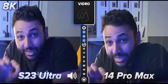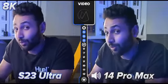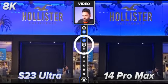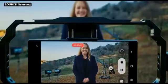If you are shooting under really bright conditions, like broad daylight or under a really powerful lamp, then I can confirm that 8K is now a legitimate option that does add detail to already detailed 4K video. But then, in anything less than optimal lighting, you just end up with a technically higher resolution clip, but one that's actually grainier, because the phone just has more pixels to light up without enough light to know what to do with them. The way that Samsung talked about the 8K, I felt like this phone might be the turning point where the masses start using it. But having properly tested it, I think we'll be waiting at least another year to see the benefits.